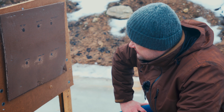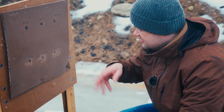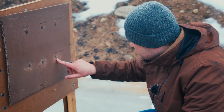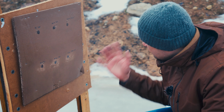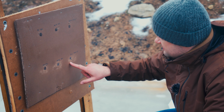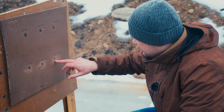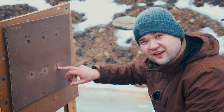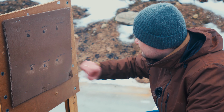Norma Tac. As well, around 2 centimeters and has the vertical spread. So probably the speed is jumping a bit. Next, RVS Subsonic HP. Quite interesting. I have one flyer here. This is probably due to water as well. But here we have like 3 shots in one hole. We will show it closer, and one is near.